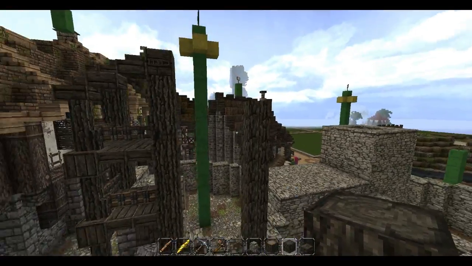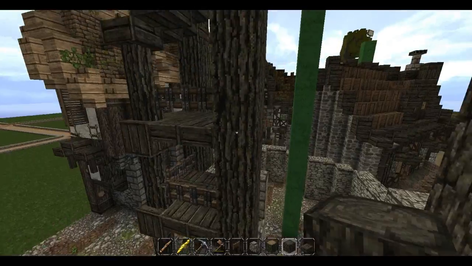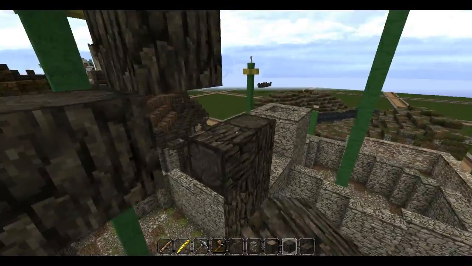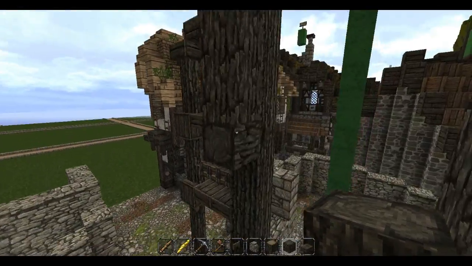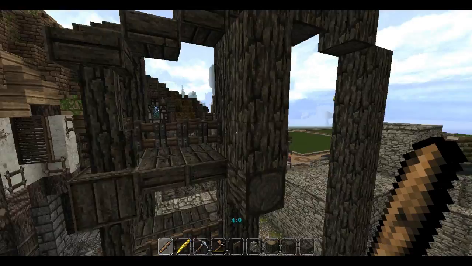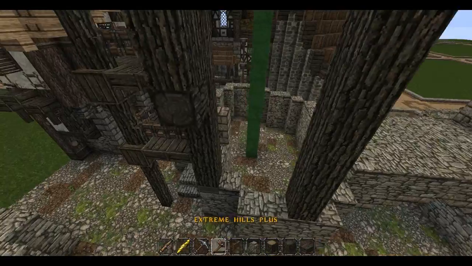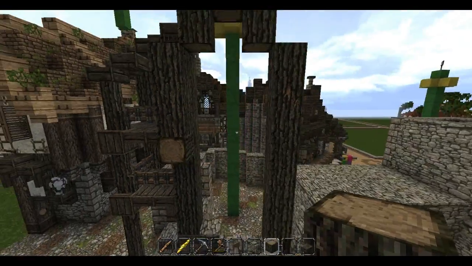Okay. That's not bad. And then let's do that there. Build that up some. And then let's A-frame it here. Like that. Very good. Wait, that's dark oak, isn't it? That is dark oak. What? Since when? Since when was I using dark oak? I forget. Alright, dark oak out. There we go.